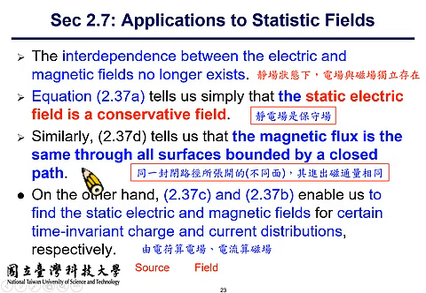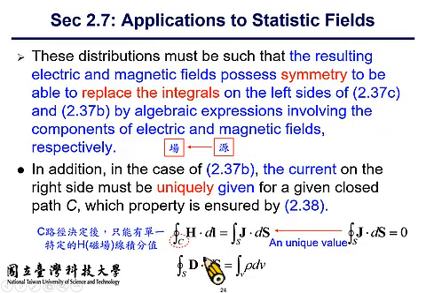And the second and the third equation tell us electrical field is produced by electrical charge, magnetic field is produced by electrical current, and there is no interdependence between electrical field and the magnetic field. So you can say that the electrical field and magnetic field are independent under the steady field condition.